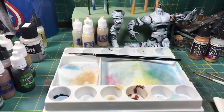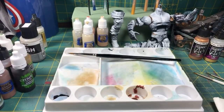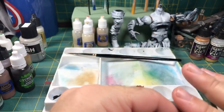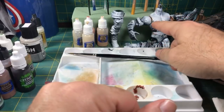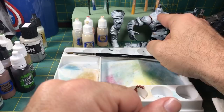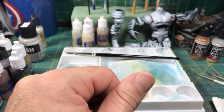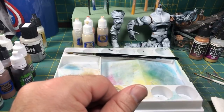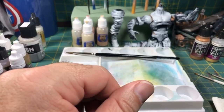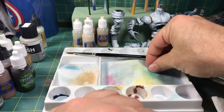All right, peeps. Jose asks, have you ever thought of doing a custom figure from scratch? Absolutely not. I'll tell you right now, I won't do that, Jose, because I am not a good sculptor. And even the good sculptors, this is plastic, so you'd have to mold plastic pieces. No, that's something that I personally won't even be attempting unless something drastic happens, and I don't think so.